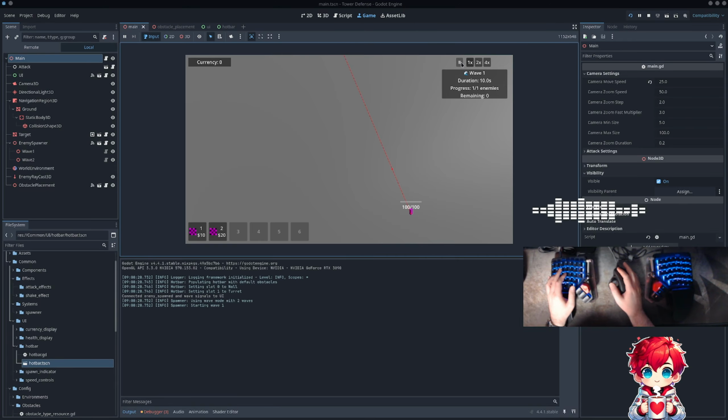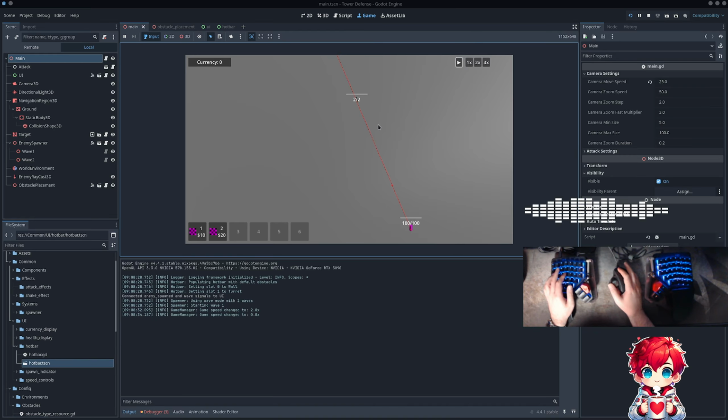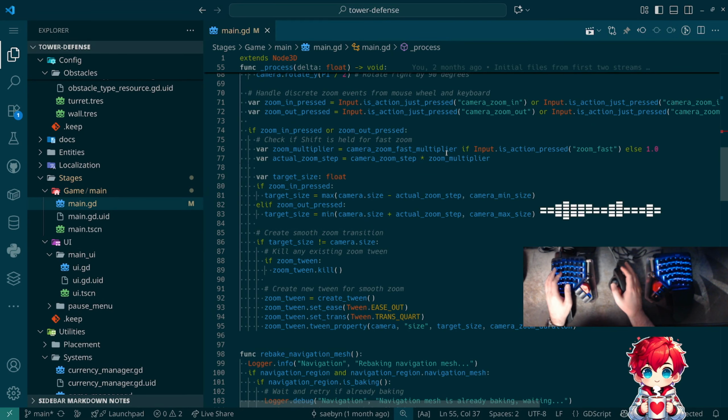Besides being helpful for being able to explain stuff, it also means that it still doesn't work. Still can't zoom in and out or maneuver. Okay.